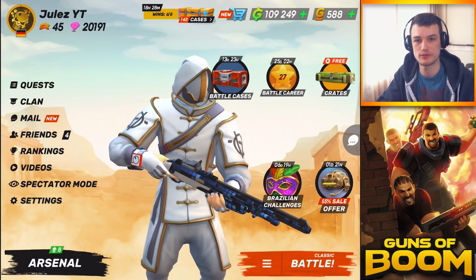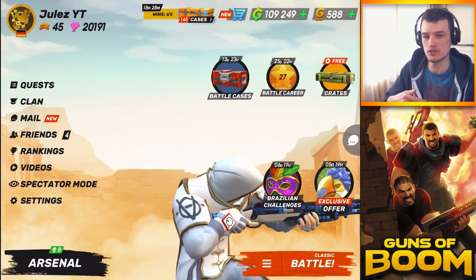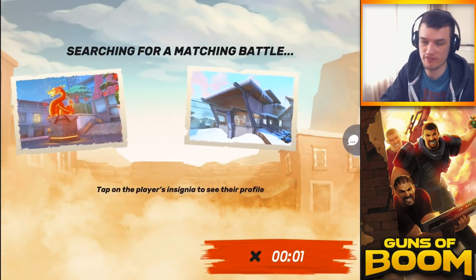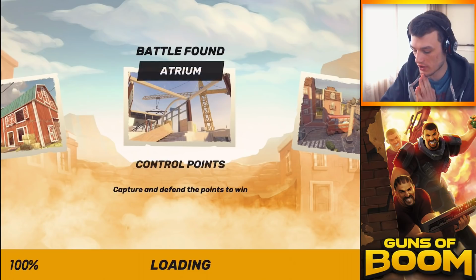As I said in the last video, we're gonna play with the cheetah pants instead of the jockey, just to get that additional speed to be more flexible on the battlefield. So that's all I gotta say basically for the introduction. It's pretty brief and straightforward, I'd say. And we'll hop into the match, hopefully on a hardpoint map.